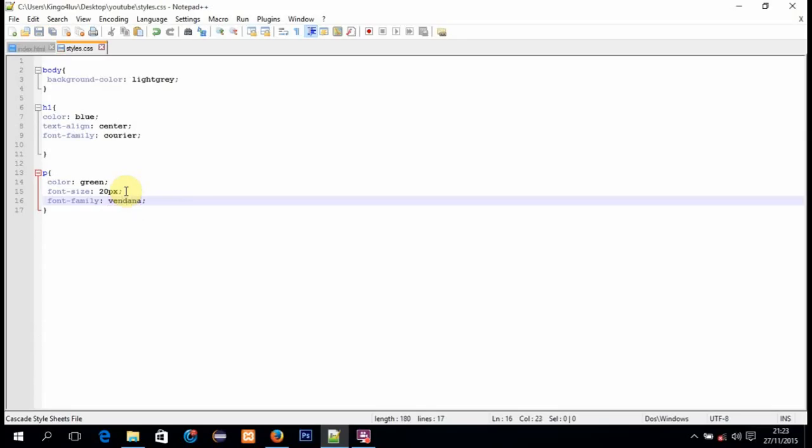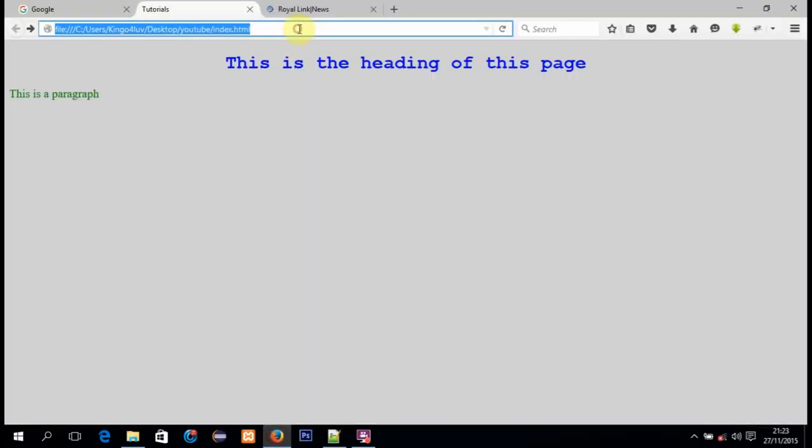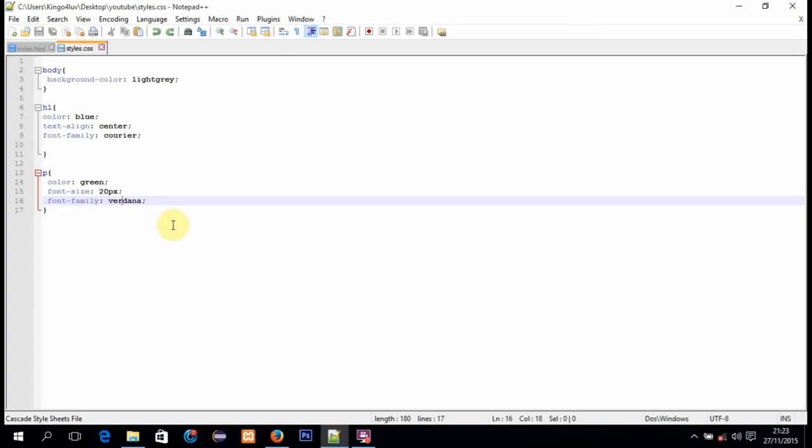Is it Vendana or Verdana? Verdana. Sorry, Verdana. Let's view if it's going to change. Wow, it actually changed. I got it right this time around. So the font-family property defines the font to be used for the HTML element.